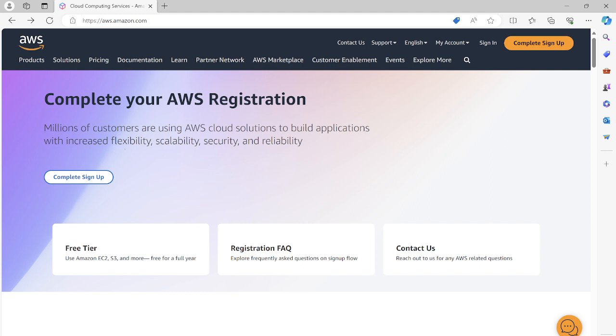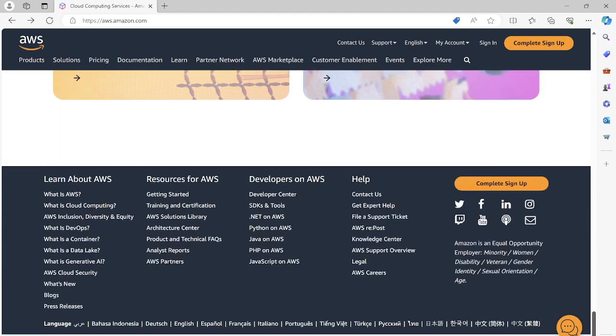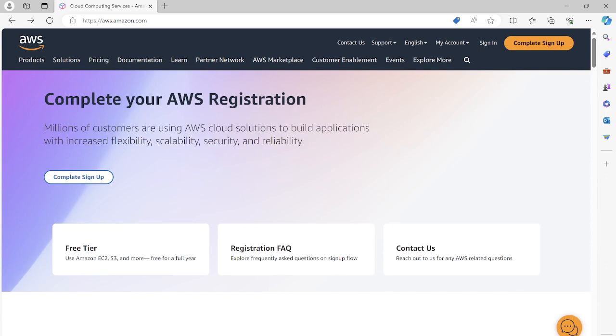Before getting into creating this AWS free tier account, I would first like to go through some of the topics present in this page. When we are going to understand a particular concept, before getting into it, let's just go through what it is all about.